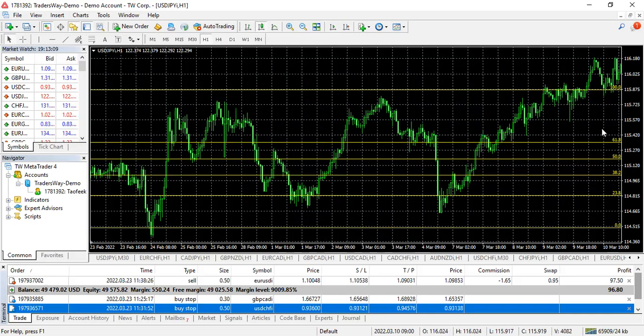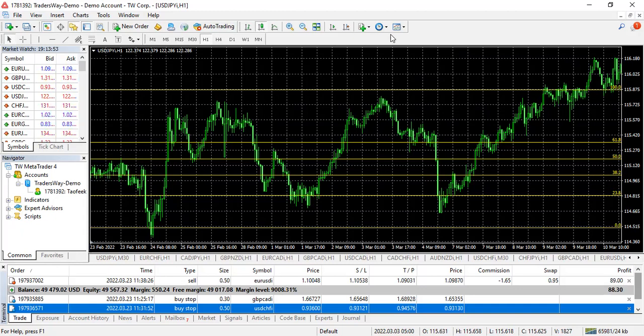So the most important points in Fibonacci, you have to study: this 50 level here, this 61.8 level, and this 38.2 level. They are very important. This level 23.6, 38, 50, 61. So they are very important. And you can take note of this 100 as well, because we have many points in Fibonacci. So this is how you can use Fibonacci to identify our support level and resistance level.